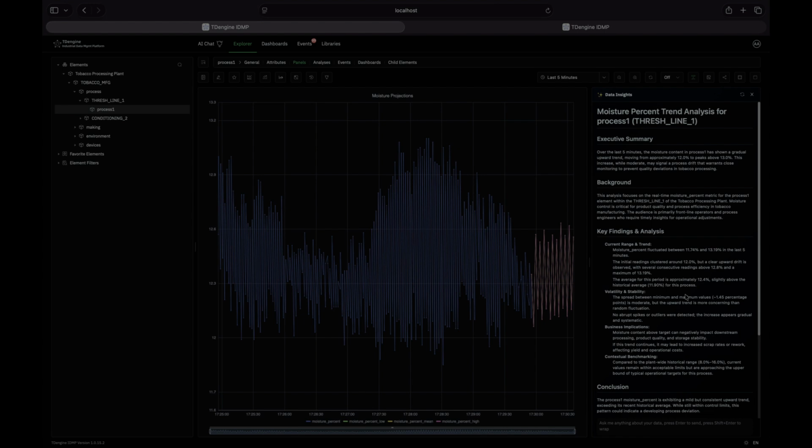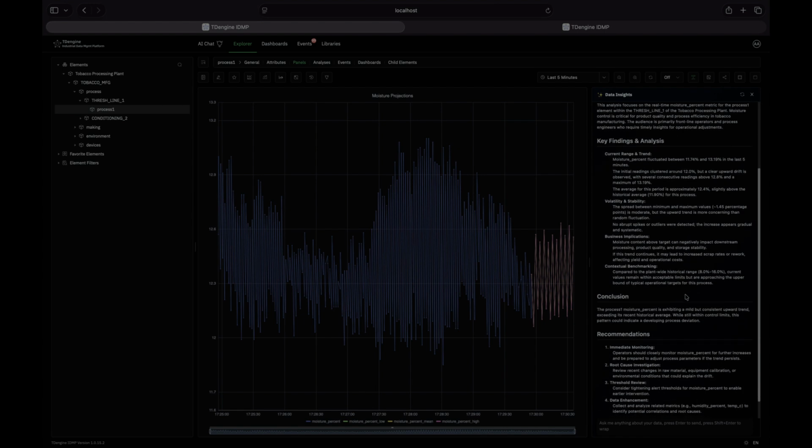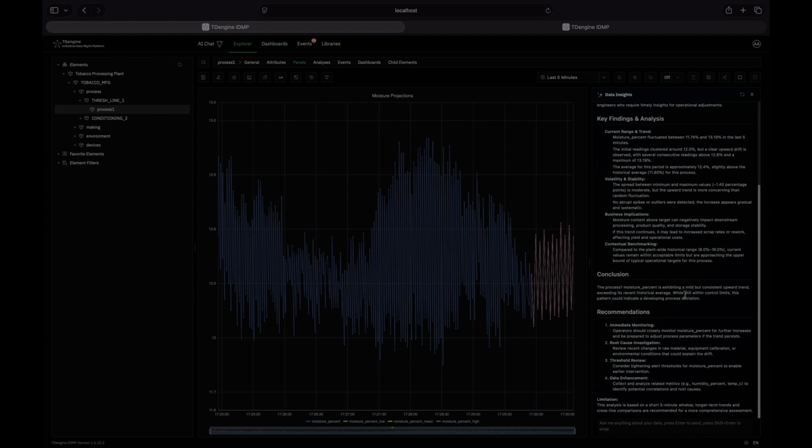The insights tell you what the data is showing currently. And using my knowledge as well as the AI's knowledge and including the projections allows me to paint the whole picture. Now I can do things like monitor for what's going to happen, track what is happening, all on the same system. End to end, IDMP is the most powerful tool on the market to do all of these things.